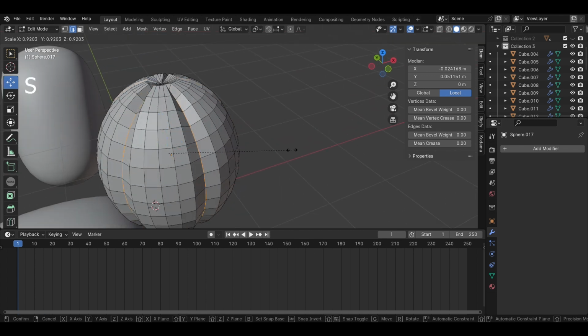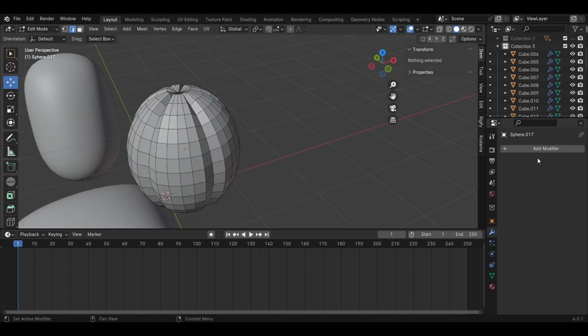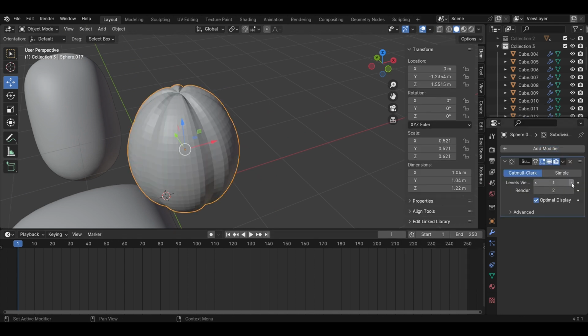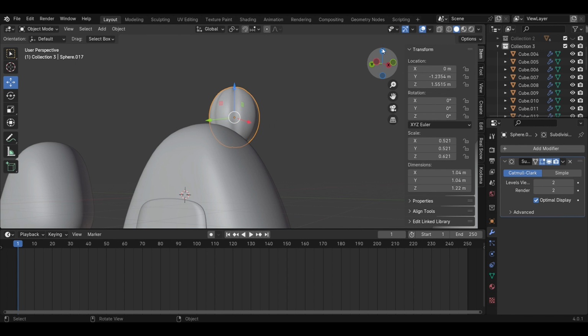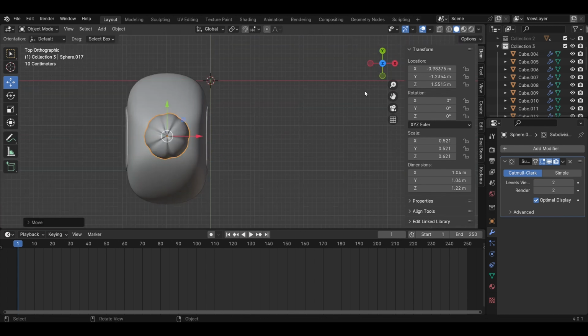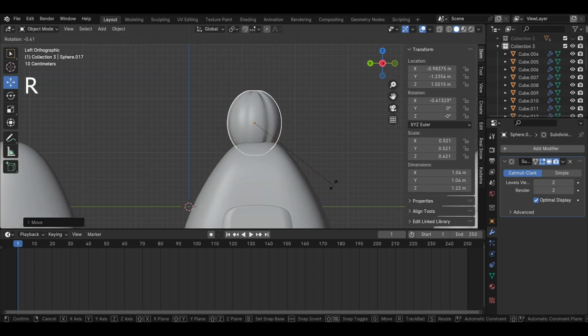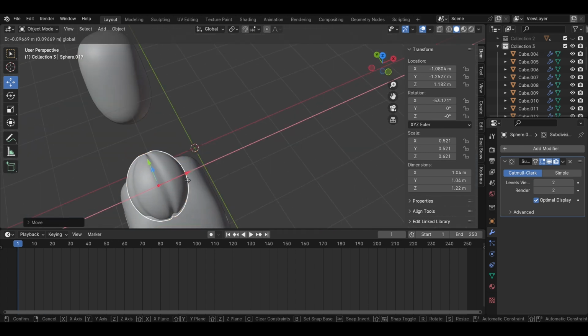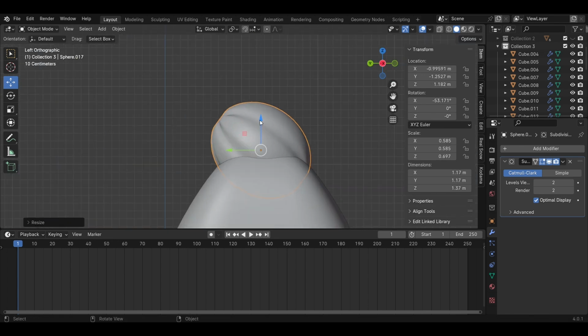Press S to change the size of the center. Add the subdivision surface and change level to 2. Set the model on top of the onigiri rice.